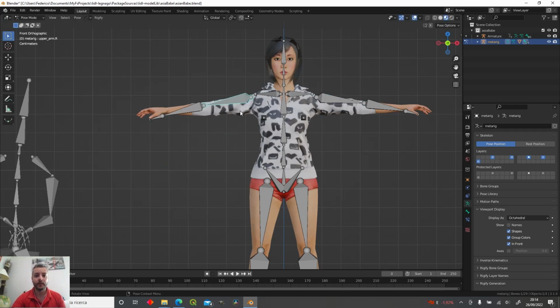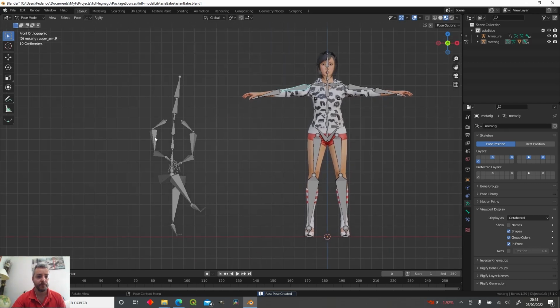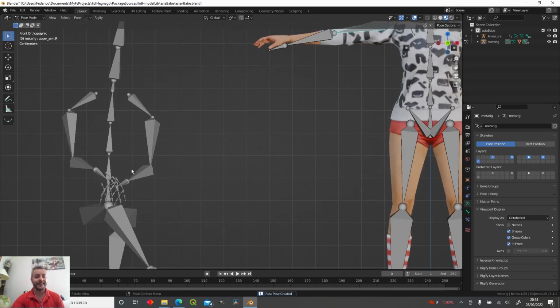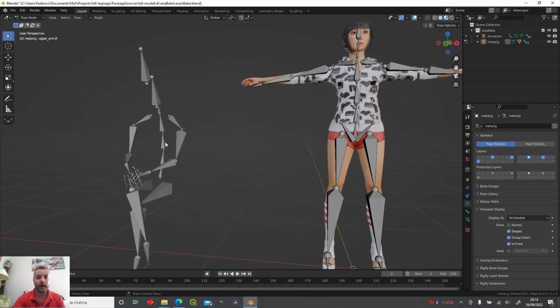So you already know that I can do pose, simple retarget, rest pose with objects. Okay, perfect.